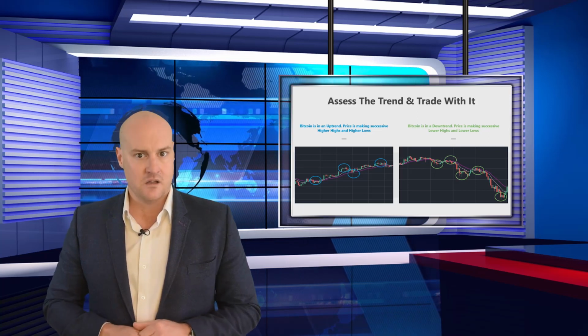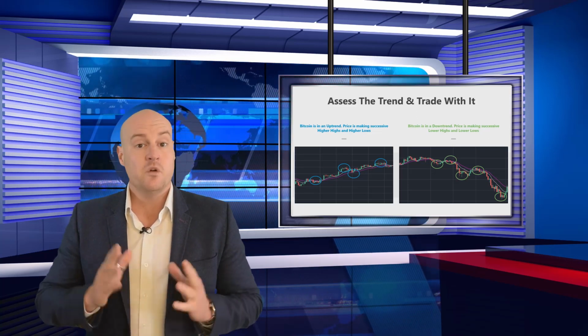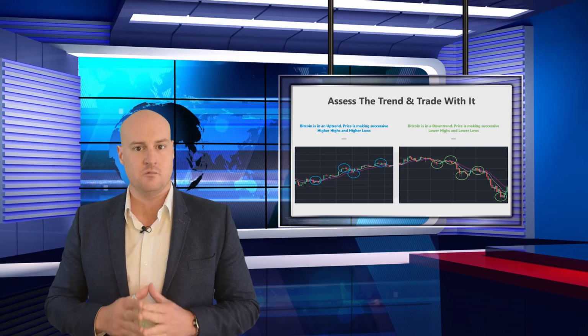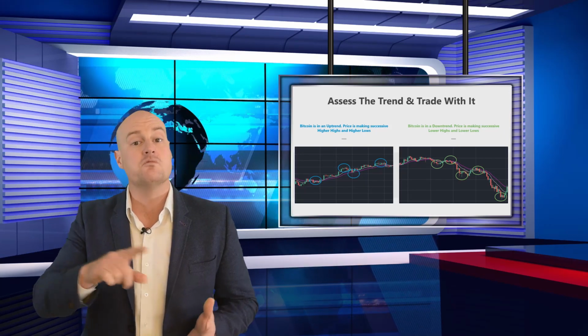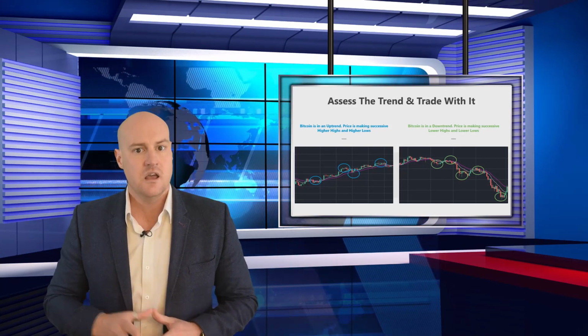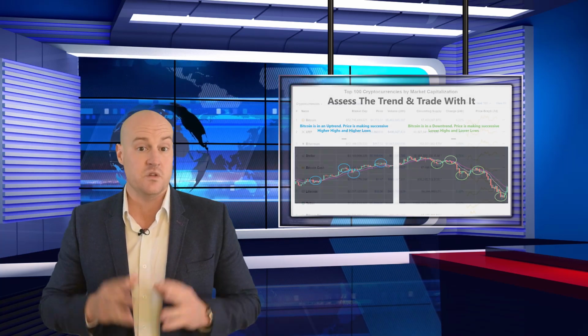We need to be finding markets with optimal chart structure, which means not that gappy looking chart that we looked at earlier. We want nice, smooth, flowing, trending charts. And we tend to find these types of charts within the top 100 crypto assets.